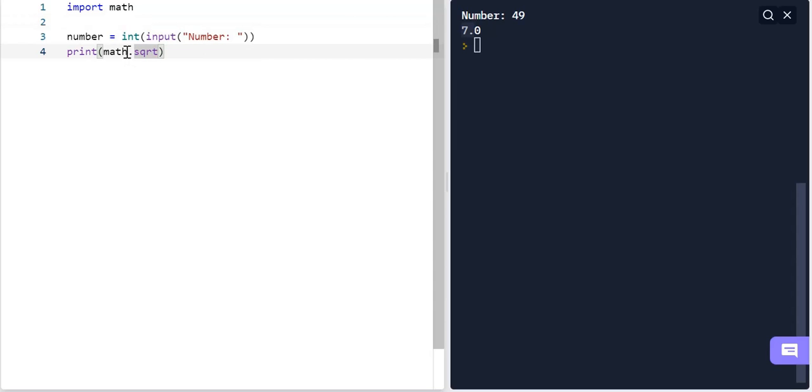So now that I have this math.sqrt, which means this math module, and I'm gaining access to this function sqrt, which is square root. Now after this sqrt, I'm just going to have open and close parentheses, and inside these parentheses, I'm going to have to type out the variable of what I want to take the square root of. So in this case, whatever the user types, I want to take the square root of that. And since whatever the user types is going to be stored in this variable, I just need to do number here, so that this sqrt is taking the square root of that number.